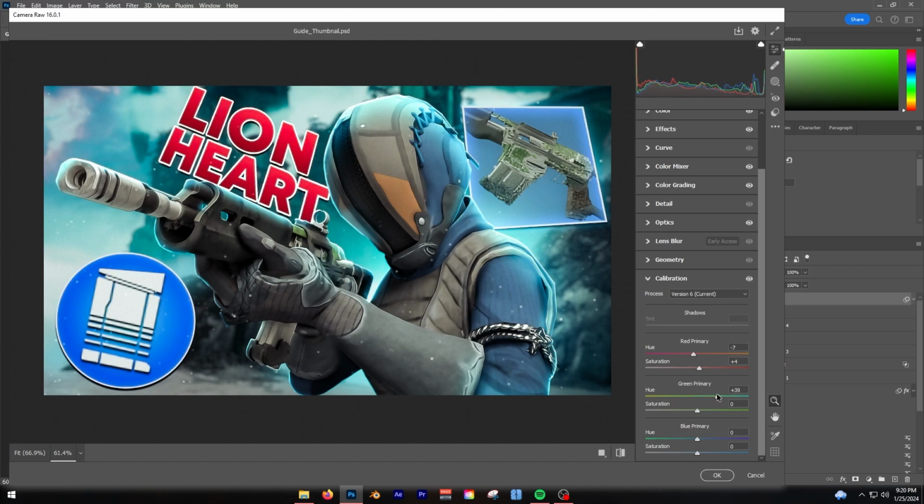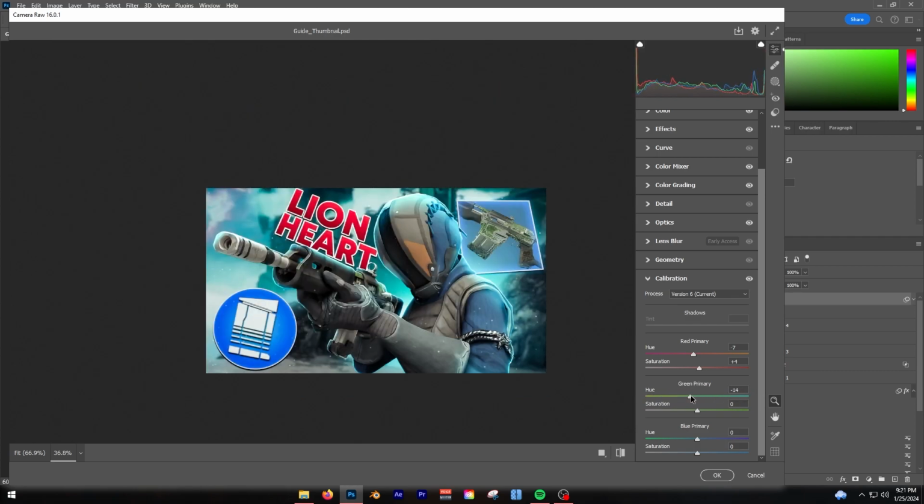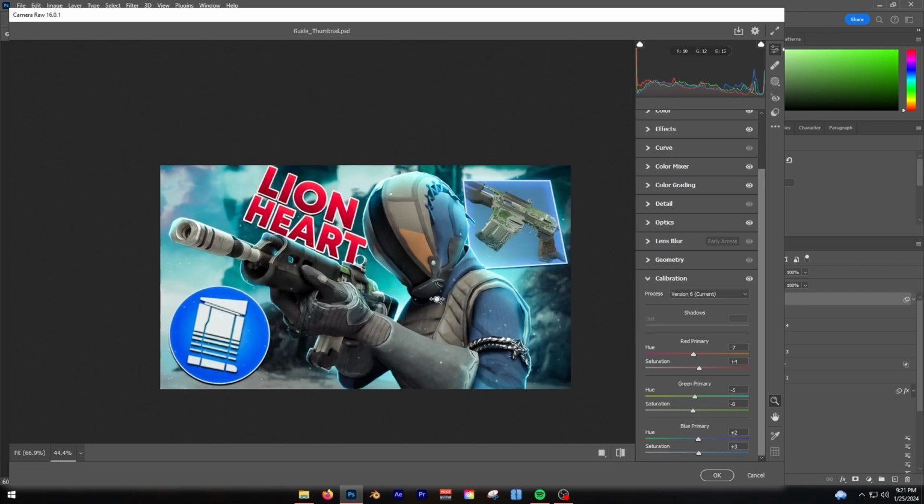And then green, mess with this a bit. As you can see, it will affect every color in your canvas. Feeling more on the left side here, move it a bit left. And blue, this is either gonna make it blue or purplish, like this or that. We're just gonna mess with this just a tad. We're gonna move it to the right just a tad. Saturation, we're gonna move with this as well, and just bring it up a little bit.